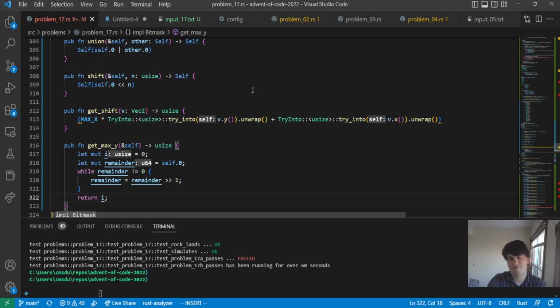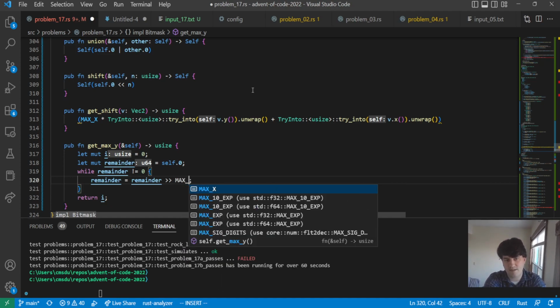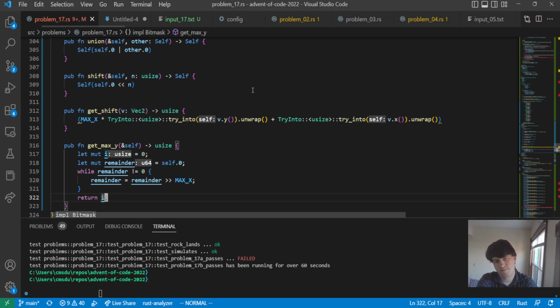We want to right shift by 7 though. We want to right shift by max x. So if it's 0, we get 0.